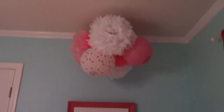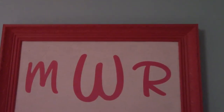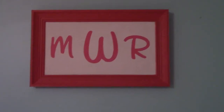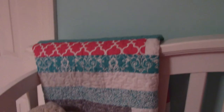Above her crib, these decorations were from a baby shower — my sister-in-law helped me string them up and make that little mobile-like thing on the ceiling. My other sister-in-law made this frame: it was an old frame they had, she painted it pink, and the backing is cork that she painted white — she gave it to me to put pictures on. But a friend suggested doing her monogram, which I love, so I cut the letters out on my Cricut and taped them on. Then there's a quilt a friend made for her nursery in hot pink and teal — the colors aren't showing up great because the lighting isn't good — and I've just got that hanging on the back for now.